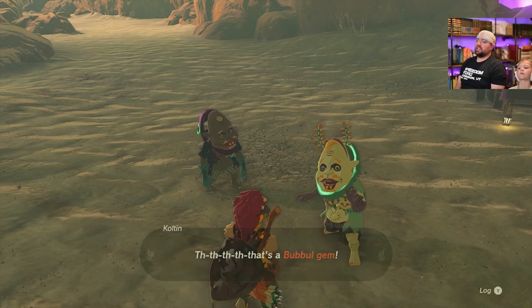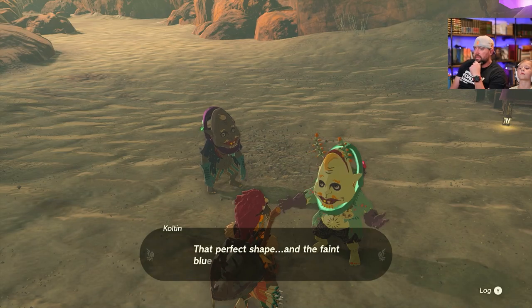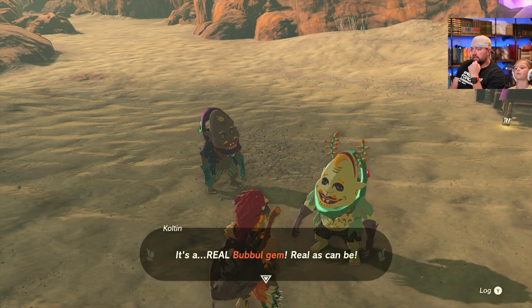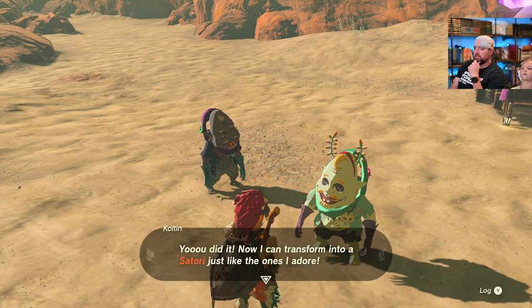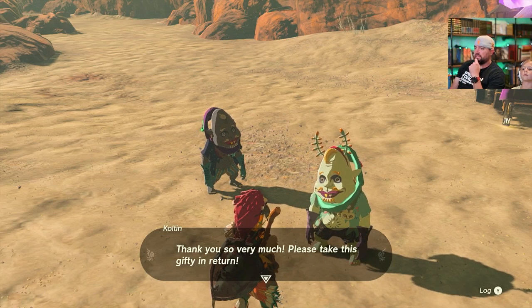What? That's a bubble gem. Koltin, is it the real thing? That perfect shape and the faint blue glow. It's a real bubble gem. Real as can be. You get it. Now I can transform into a Satori just like the ones I adore. Thank you so very much. Please take this gifty in return.